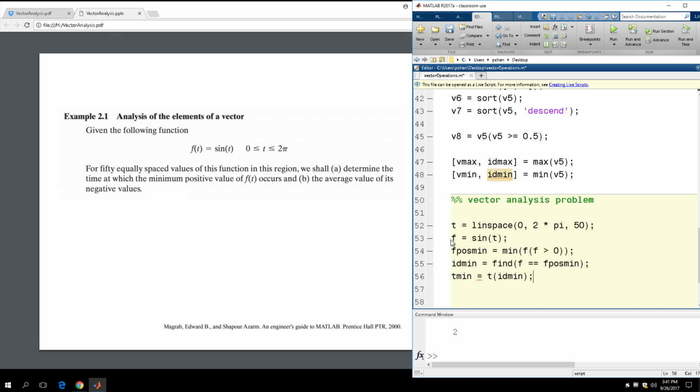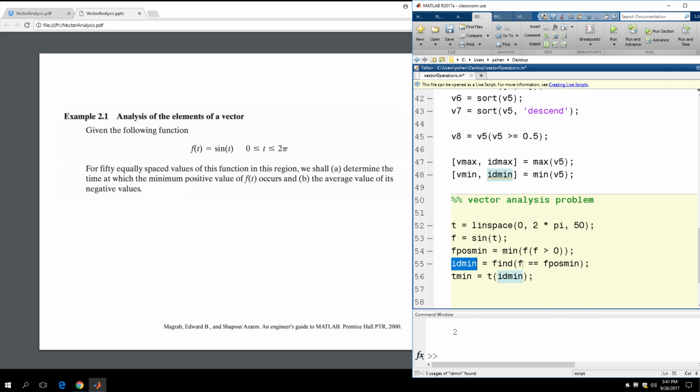Don't forget, this f vector is computed element-wise from every element inside of the t vector. So every f element has a correspondence with the t element inside of the t vector. Here we have found the index that corresponds to the minimum positive value inside of the f vector.